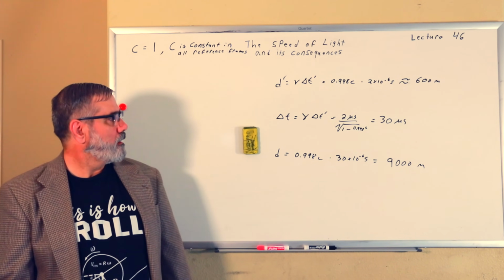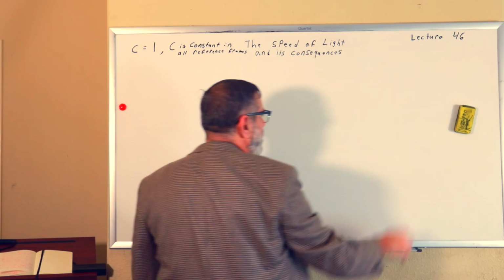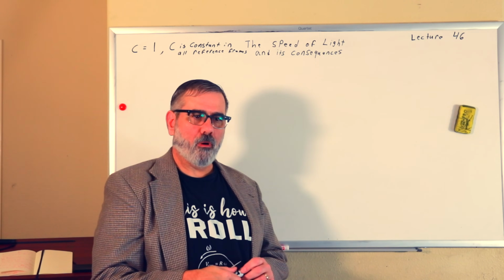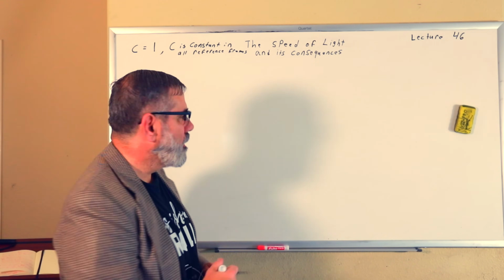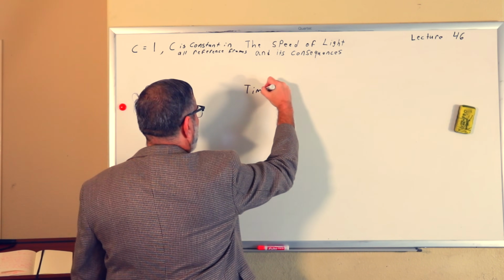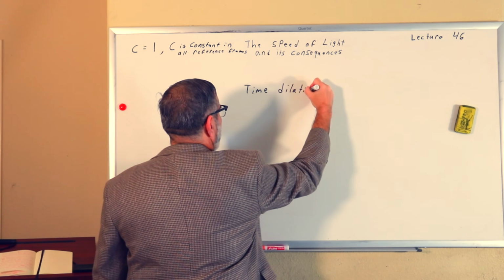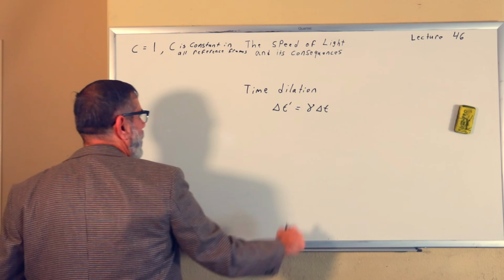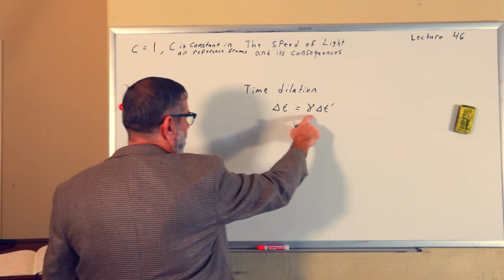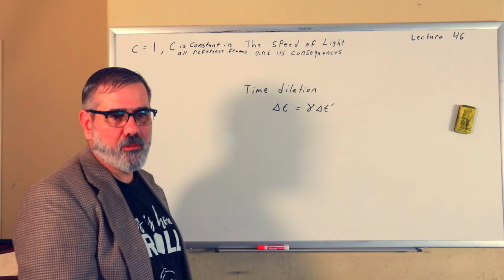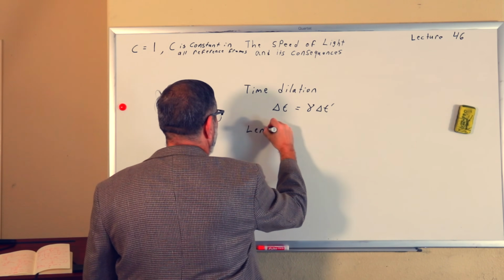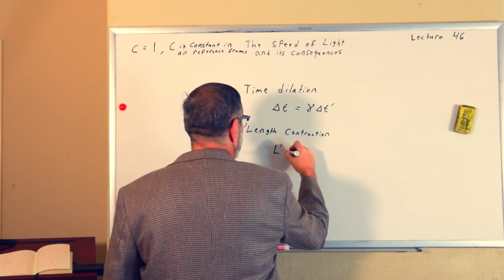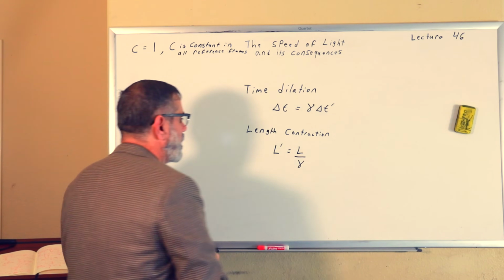Okay. So, the two things that we described, and we'll see it again, we'll do it in a more formal way when we develop a set of transformation equations that work for Einstein's relativity, okay? But this result with clocks we call time dilation. Delta t is equal to gamma times delta t prime, where prime is always, for us anyway, going to be the moving observer. And then length contraction, which is L prime equals L over gamma. Okay?